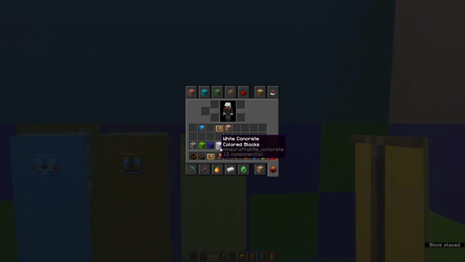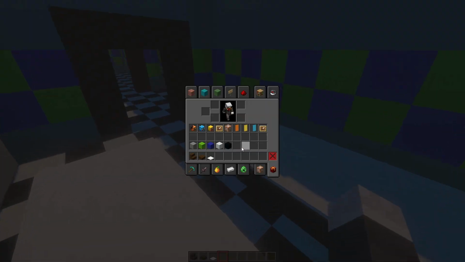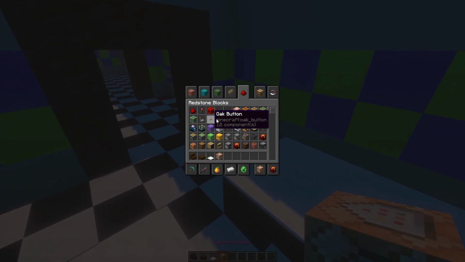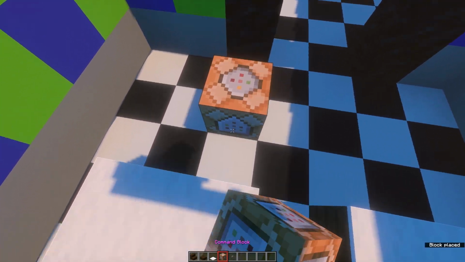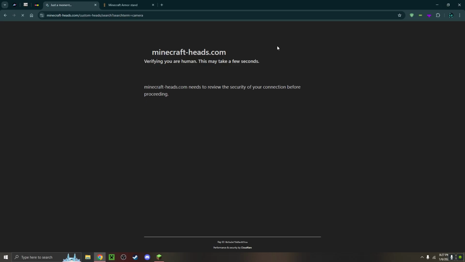Okay. And I'll actually keep the banners because we're gonna have to use them again, and I'll keep just regular item frames with me as well. And the last thing we're gonna grab for this room is a surveillance camera. So I'm just gonna look up camera.